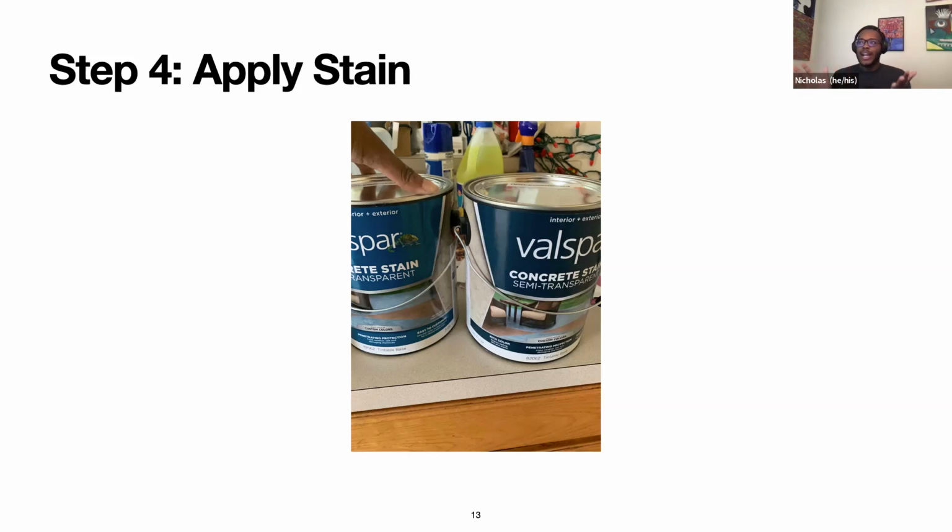I was getting really tired. At this point, I'm on day 3. So I was like, no, I need another option. And I didn't want to do the degreasing neutralizer. No, I did not want to do that. So I was looking for a water-based stain and I found these Valspar stains. I would recommend the Valspar. I thought they worked well.